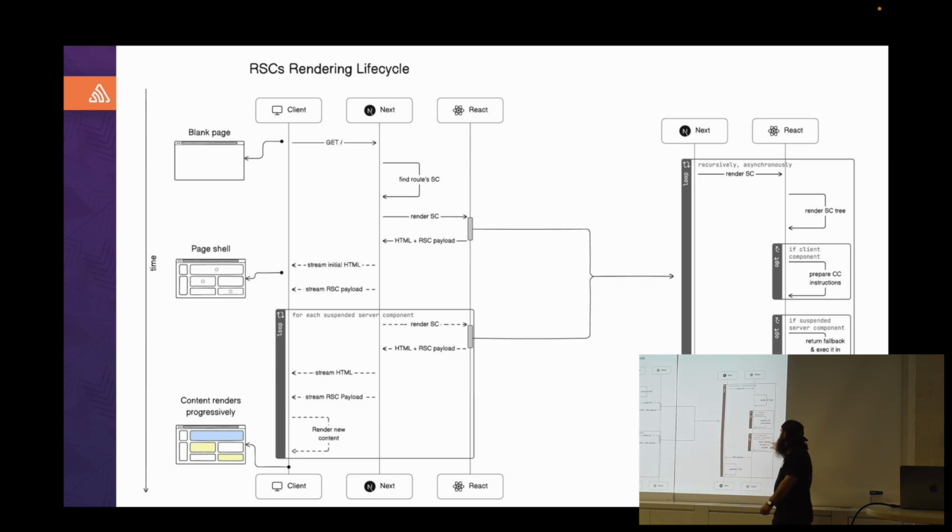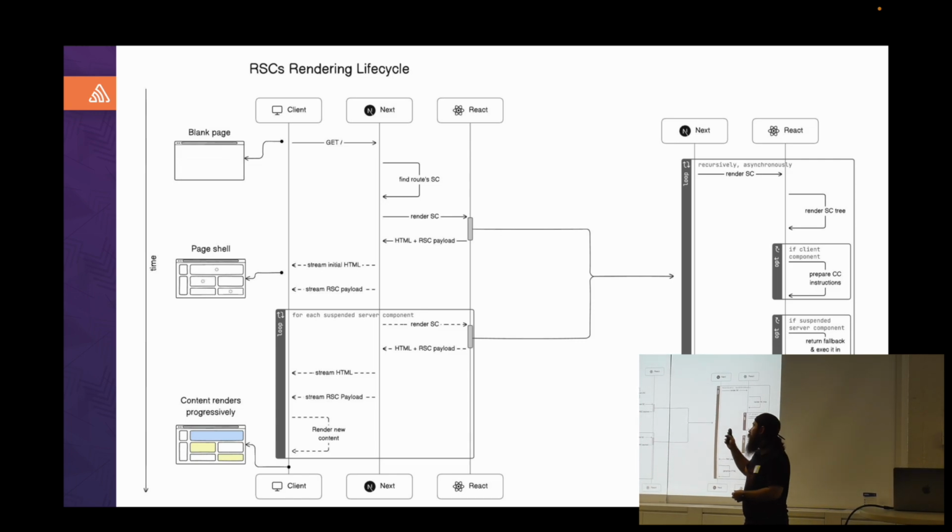As these suspended components finish loading, the Next.js server has an interesting way to tell the browser to keep the connection open. As these finish, they report back to Next.js with the static HTML generated with the whole data and also the RSC payload. And Next.js just streams that additionally to the browser, right? So in that way, as components finish loading, the browser just replaces a spinner with a data element, and then another one, and then another one, and progressively will render the whole web page. At the end, we'll have the whole page loaded and ready to be used. But we started to show data much earlier in that process.